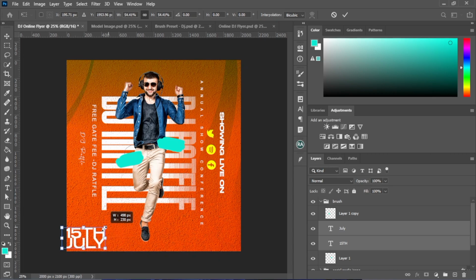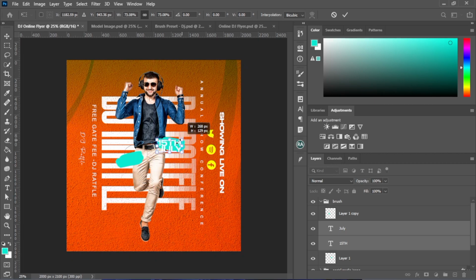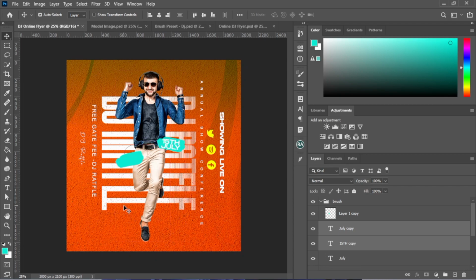So let's resize this one down a little bit and hit enter. Let's separate this one a bit. Just position it somewhere at the middle, resize it a little bit down again, and bring it somewhere up here, and let's rotate it a little bit like that. So boom, we now have a written text there.